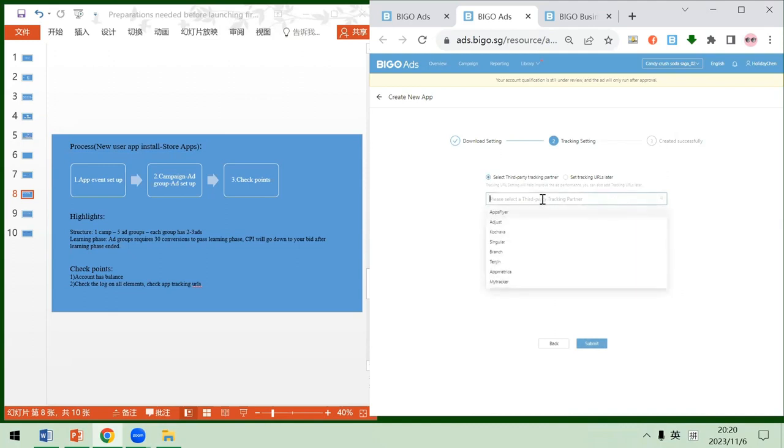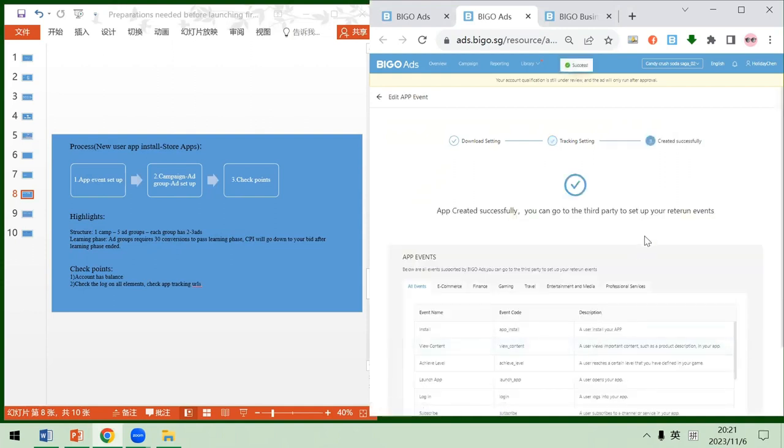You need to choose the MMP tracking platform that you are using for this app. For example, if you are using AppsFlyer, then you choose it from the pick list. And then fill in the click and impression tracking links. After you fill in both links, you can submit this app event and you have created it successfully.